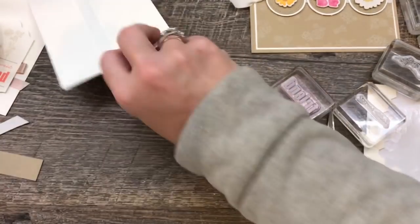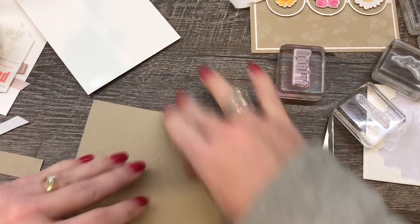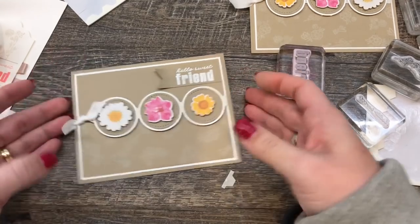I stamped my friend really crooked. So just so you know, that's sometimes where this stuff comes from. All right, so I'll just mount it. Oh my gosh, so cute.